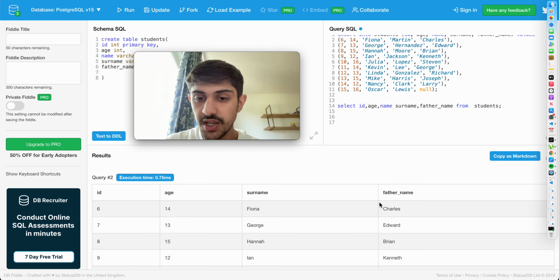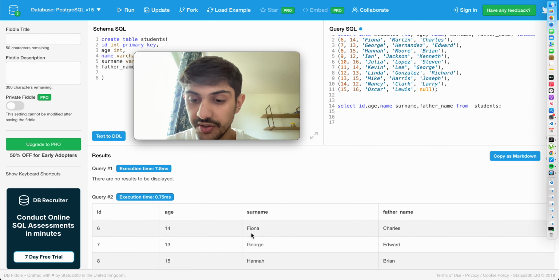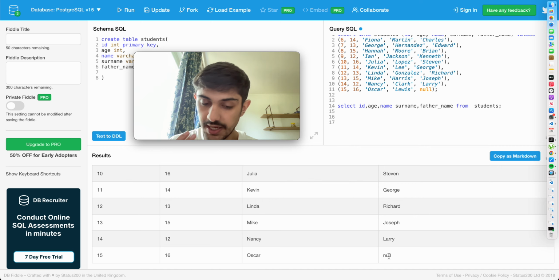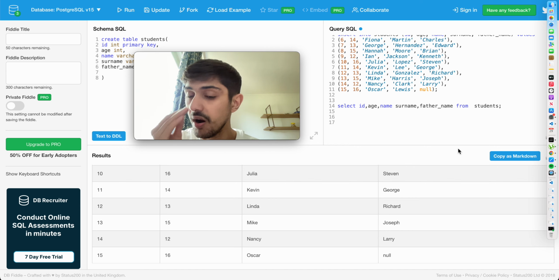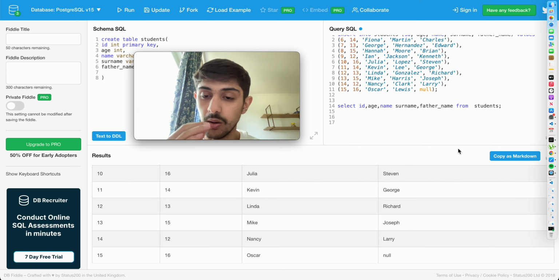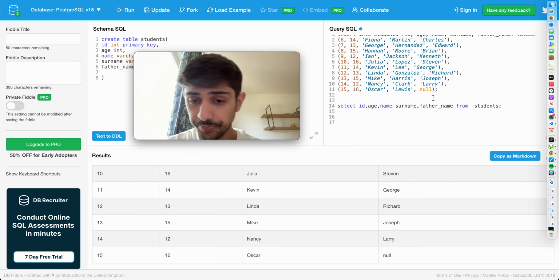As you can see, one of the students' father's name is actually null, but we don't want to see null. So what we can do, we can provide SQL with a default value and say, okay, for this column, when you see null, replace it with the value that I'm giving you. And let's see how it's happening now.